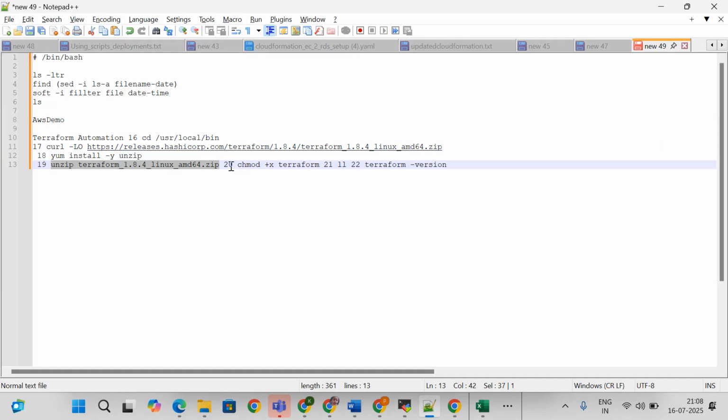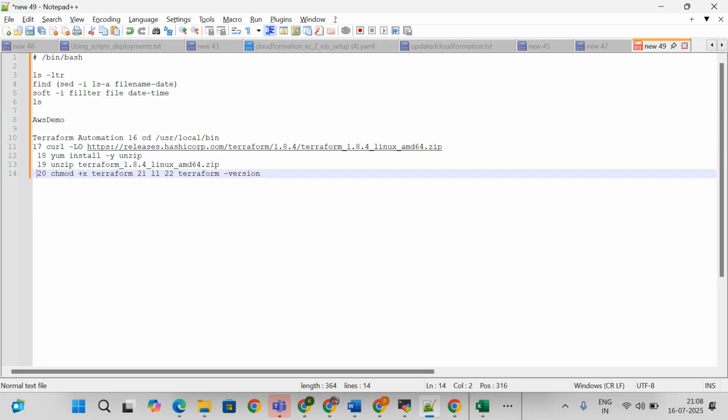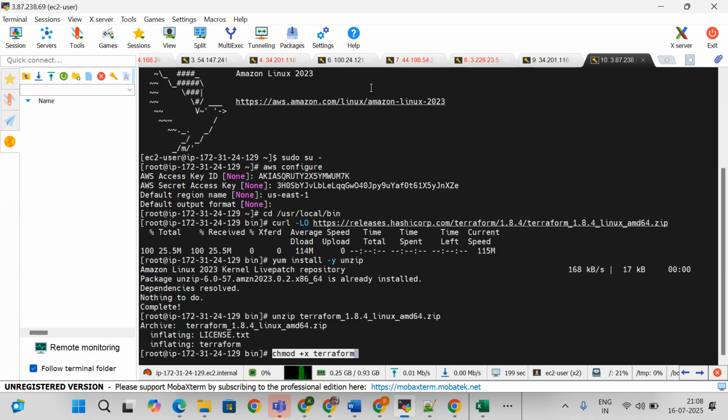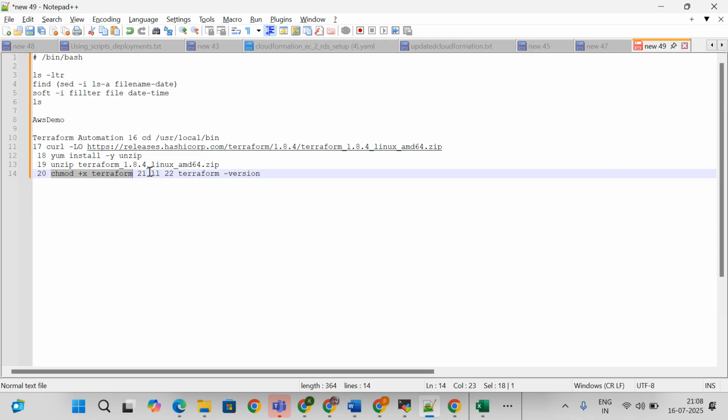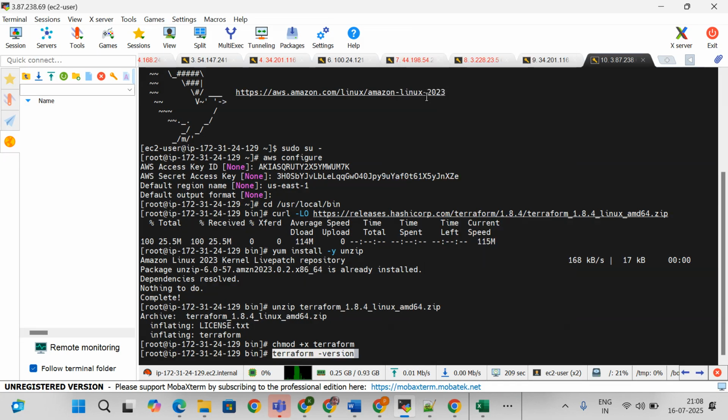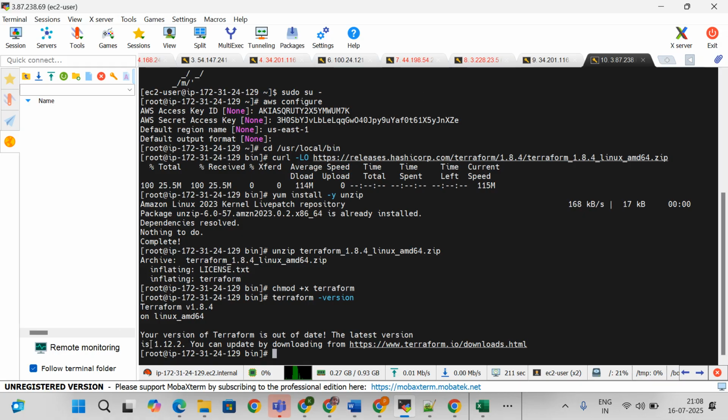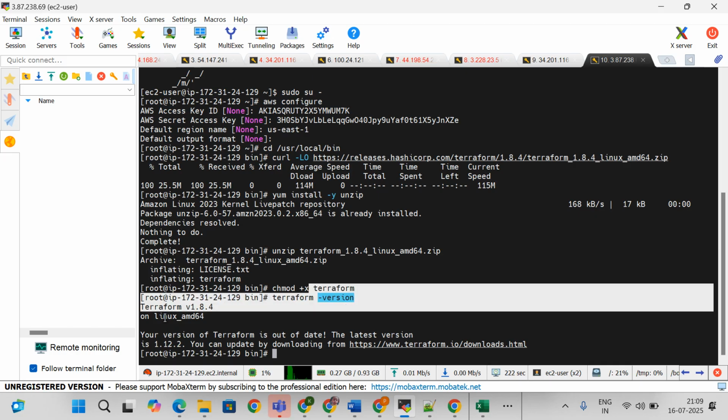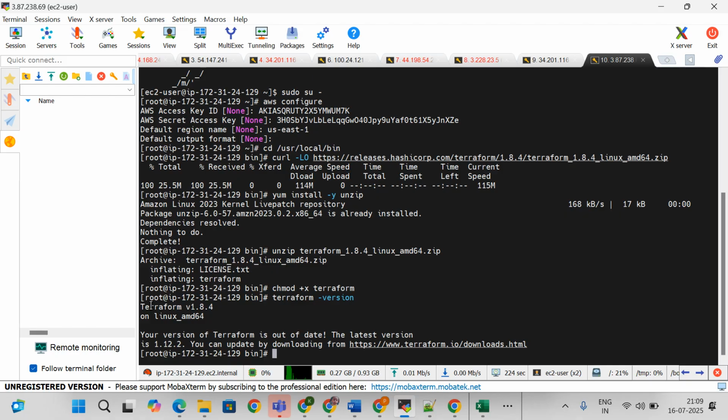Give those permissions. Once you have given the permission, then you can finally check the version. So my Terraform is installed, version 1.8.4. Okay, this is successfully installed, Terraform 1.8.4.